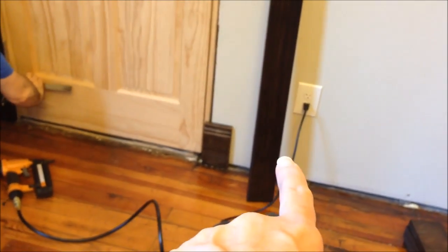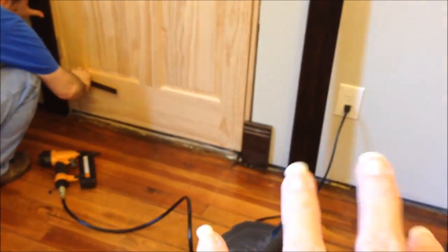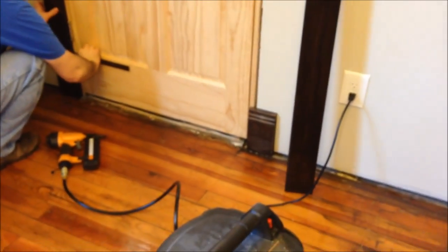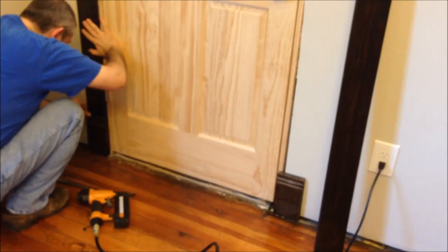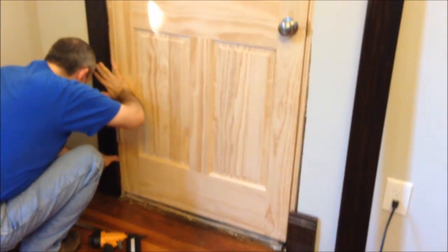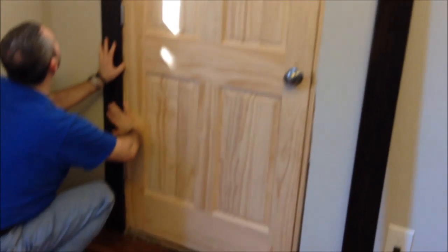Okay, Kevin is putting these pieces down on each side of the door. Is it just molding, Kevin? Yeah. Just the trim molding on the sides of the doors. And you notice we haven't stained the door yet. We're going to, but just haven't been pressed to do that yet. And then this is the side that'll go up. And then this will be the other side. And then he'll do the top later.